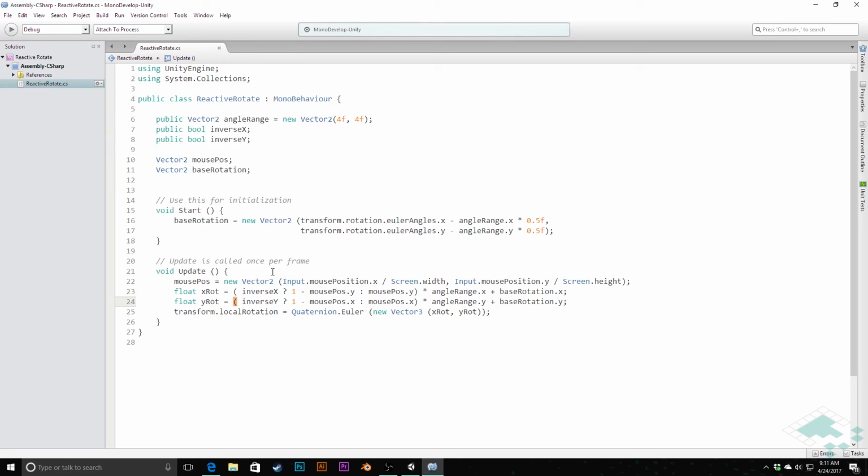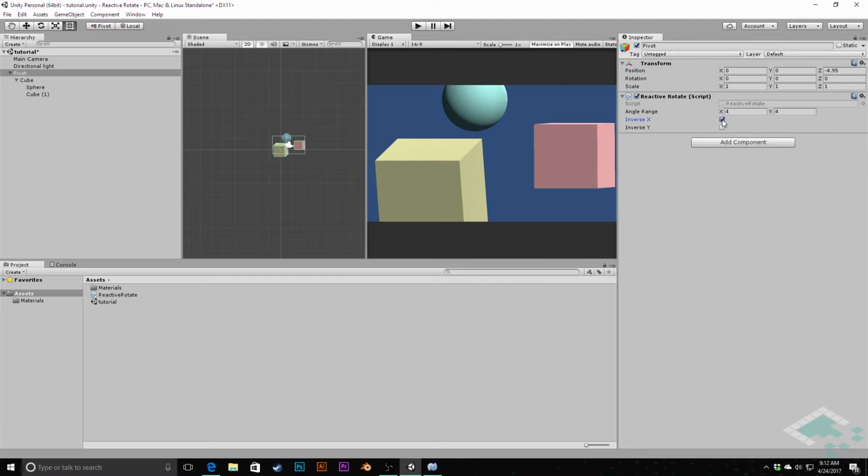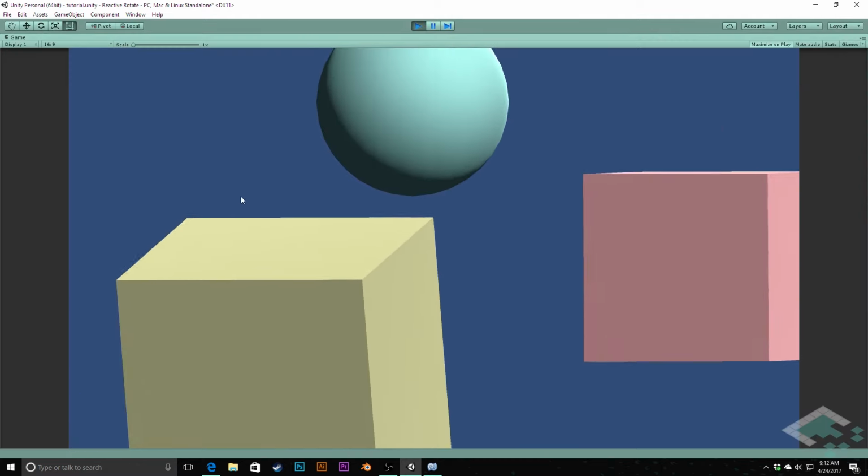Why is that doing that way? Oh, because I switched it. Once again, it's a little bit of a gotcha here because we're looking at our mouse position versus our actual rotation axes. And so these should be switched. If you want inverse Y, it's based on the mouse's position, and the same with inverse X. I think it's a little bit more logical to think of it that way. So yeah, we'll switch it around that way, and now we can say inverse.x, and now it rotates properly.